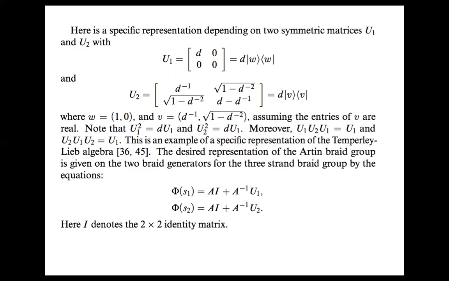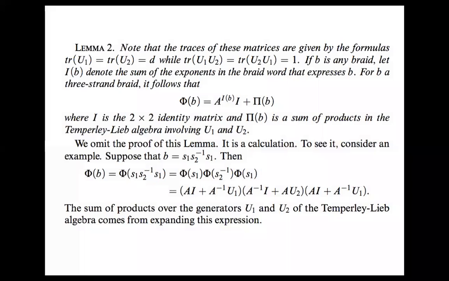When you represent some big 3-stranded braid and multiply it all out in the Temperley-Lieb representation, you're going to get a coefficient of the identity, a coefficient of U1, a coefficient of U2, a coefficient of U1 U2, and a coefficient of U2 U1. And when you take the trace, you're going to get delta or 1 accordingly on those U's, and then you will be landing on the bracket. So after a little fiddling, you end up with what I just said here. There's too much word in the slide, but it's what I just said.